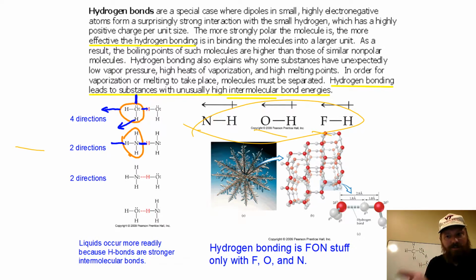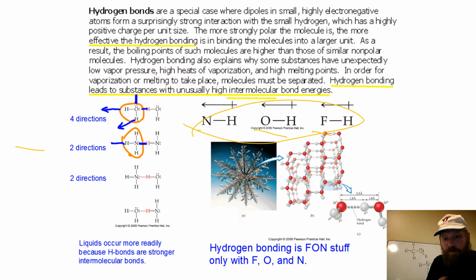Shouldn't they be just as easy to turn into a gas and make them fly away? No, they're not the same in terms of boiling point. That's what I mean by turn into a gas and make them fly away. It's a simple way. Boiling point is breaking bonds and making them fly away. The bond strength between the different molecules is very important. The mass is very important, and the bond strength is very important. So even though they have the same mass, because the hydrogen bond is so strong, it takes a lot more energy to excite those water molecules and make them fly.